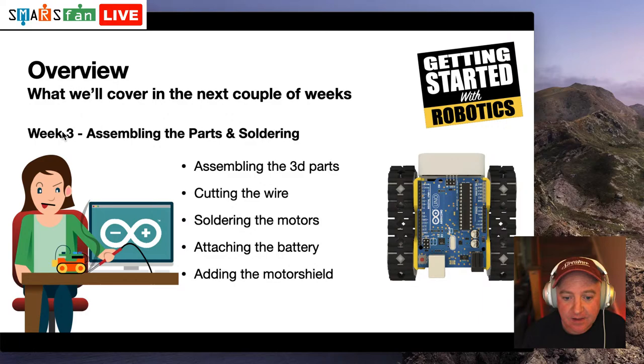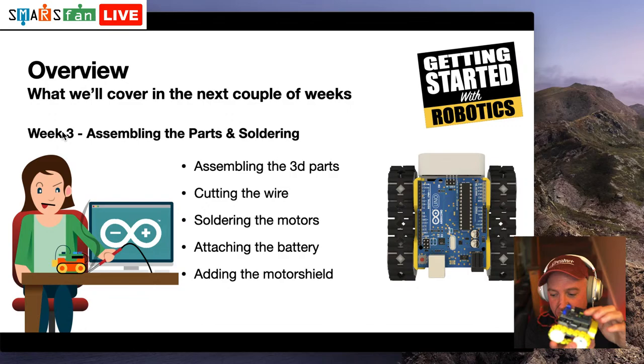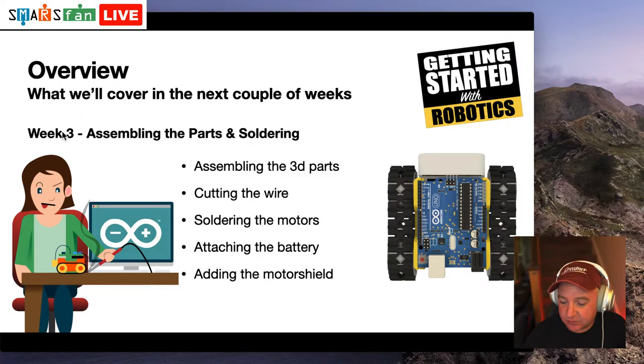And there is a little bit of soldering involved. You might be able to buy motors that are pre-soldered, but it's not a complicated thing to do. And it's one of the skills of robotics that you probably need to build up. And we'll look at the kind of things that you need to have in the way of equipment and parts shortly. We'll need to attach the battery as well. That's a nice simple one. And then attach the motor shield, the bit that sits on top of the robot that does all the work. There's a few different varieties of that. So that's week three.